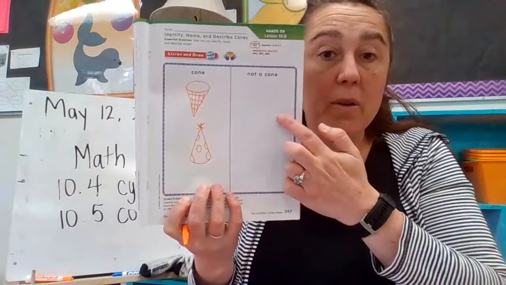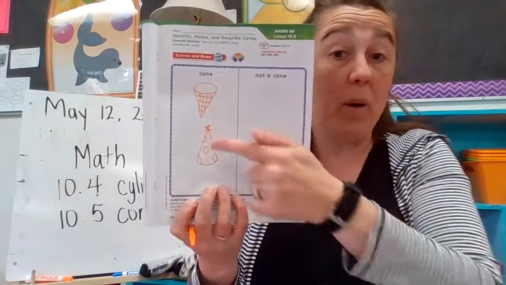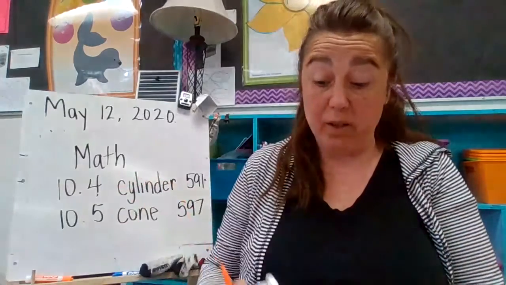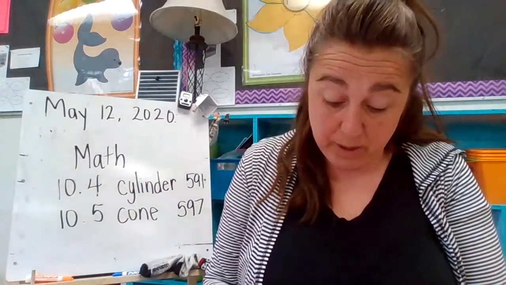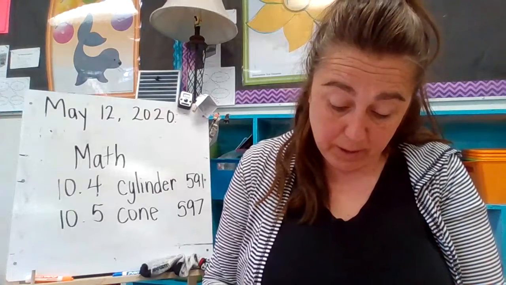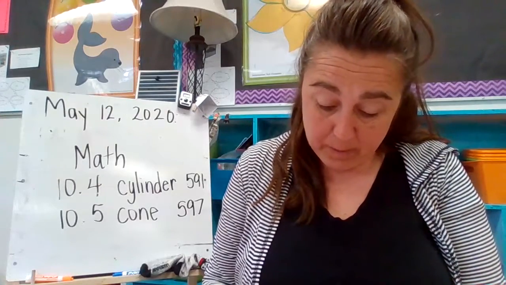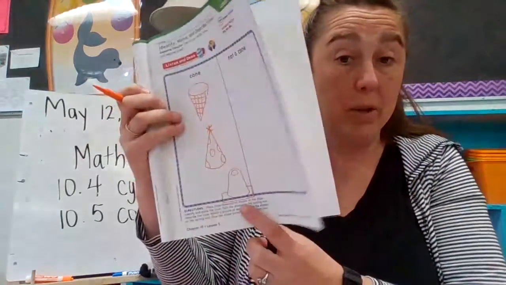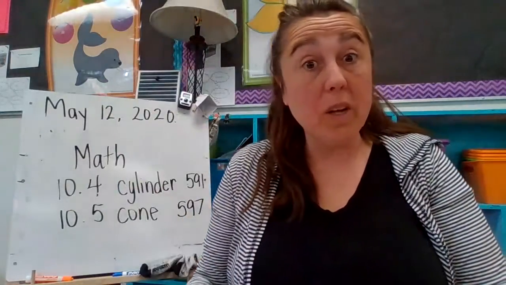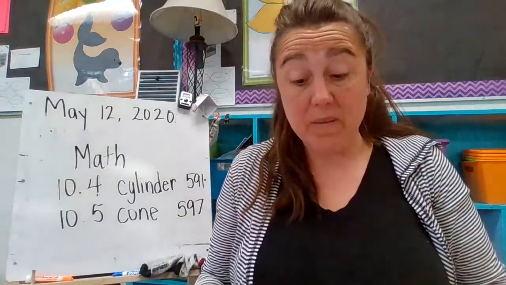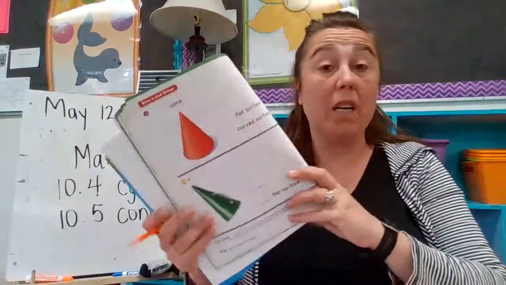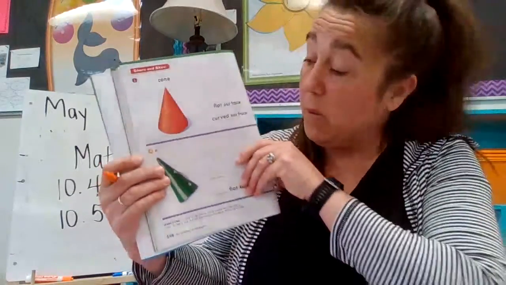So I drew an ice cream cone and a party hat that are both cones. Here, I want you to draw something that's not a cone, or maybe you drew something different over here, like a construction cone. Those are pretty cool. Those are shaped like a cone too. They look like this. All right, so when you're finished with that, go ahead and unpause the video and meet me on the next page to talk about what a cone has.